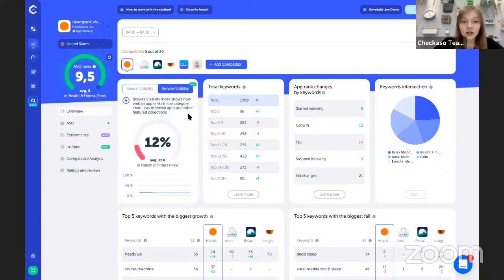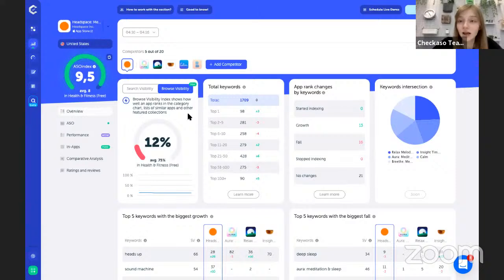This index shows how visible your app is through browse and explore sections, through featured sections or similar app sections. So this index will give you an idea of whether a store, whether it is Google Play or App Store, suggests your app to users in different collections.